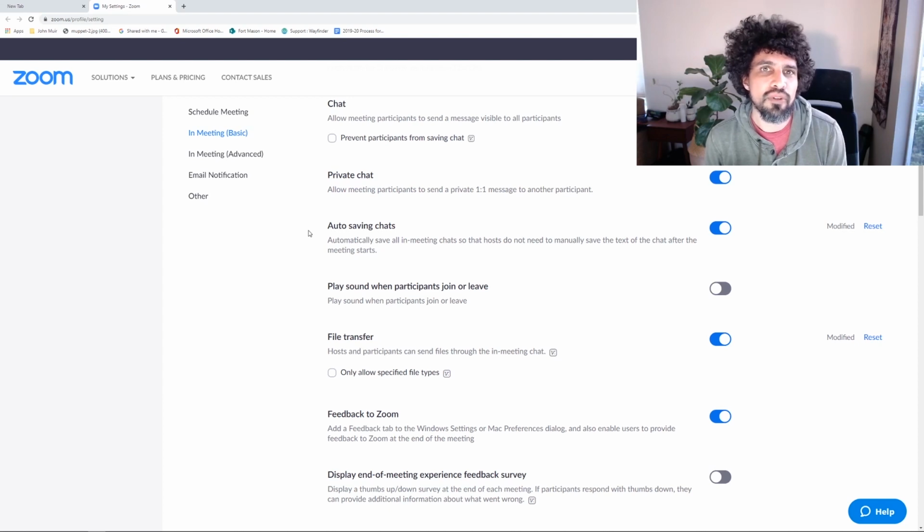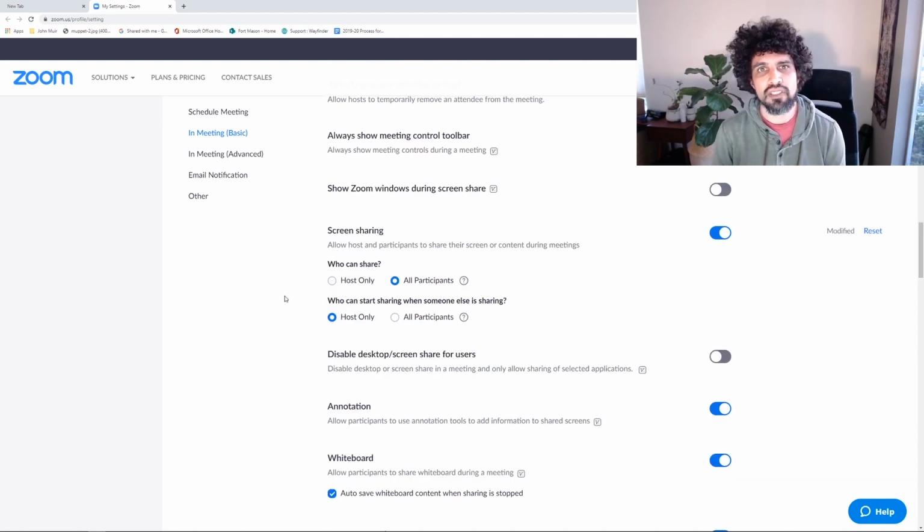And of course, another important reason to have it turned on is if there's anything you need to follow up on with a parent, you'll have that record. The third setting I find really useful is to allow participants to screen share. Imagine students are writing to a journal prompt or they're writing answers to a question and you want a student to be able to read their answer and other students to read along. The engagement is going to be much higher if that student can share their screen.